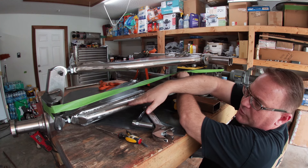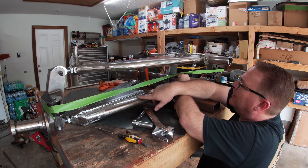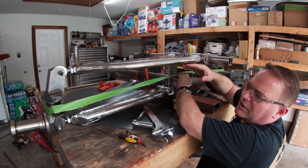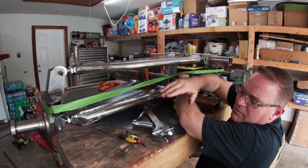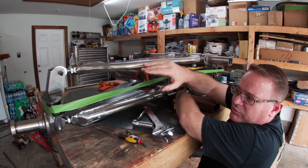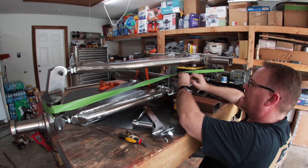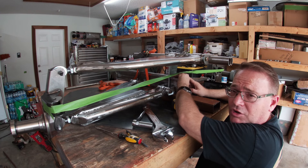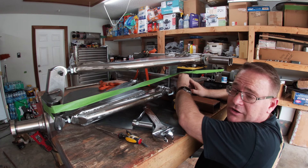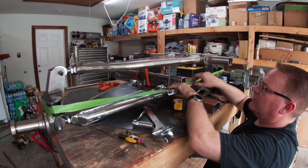And that will make this parallel with the bottom one. I'm more interested in making it parallel to the bottom one. Just so you know, I made this a half inch short, so it's not going to be 100% parallel with the top. But because the bottom one is what really holds the tire out, and this one just kind of makes sure they don't fold in, I want it connected to that. I probably am wrong on that — this is my first A-arm suspension, so I could be completely wrong. But I like the way it looks. Isn't that why we do it?